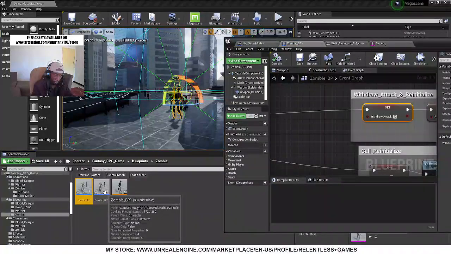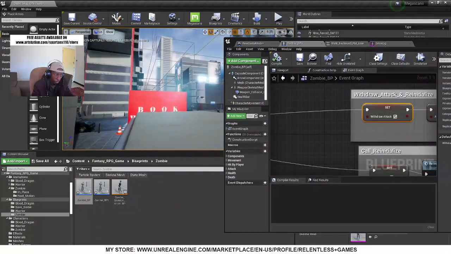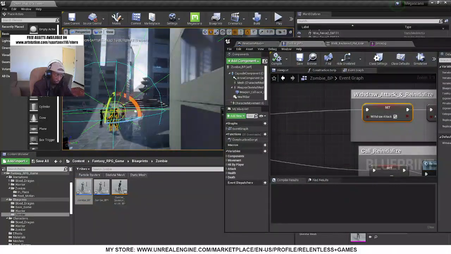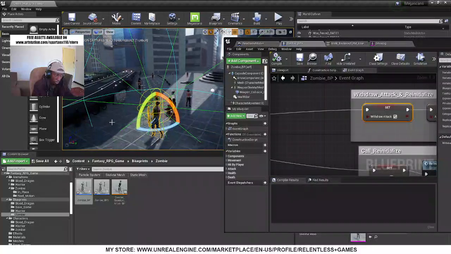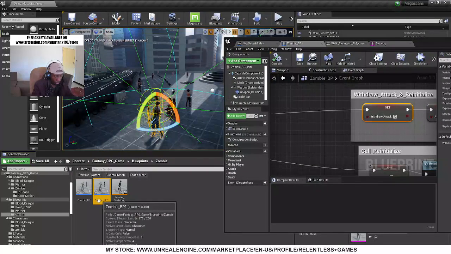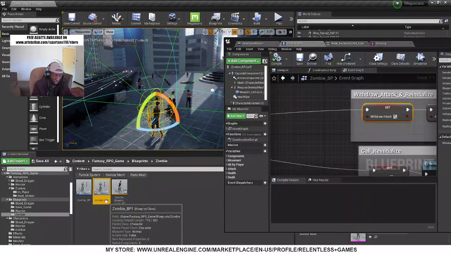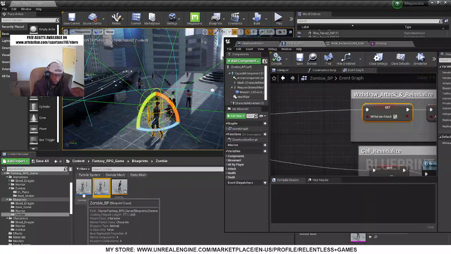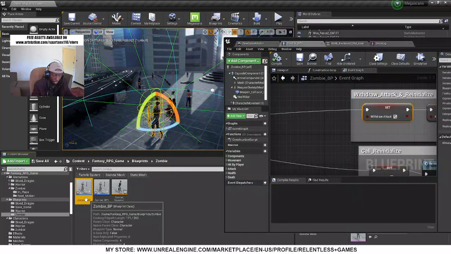One thing you have to remember is once you've made a duplicate, when you're calling this blueprint from another blueprint, like the character blueprint, the warrior character, which is our main character, this duplicate is not gonna be found because it's a different blueprint now. This is BP1, whereas our original blueprint is just BP.